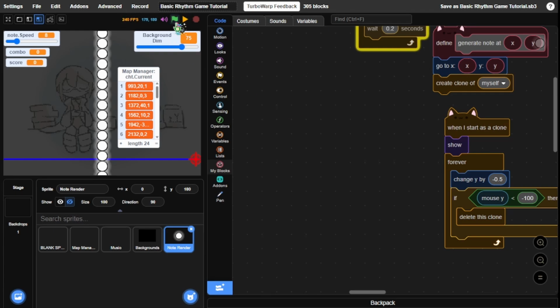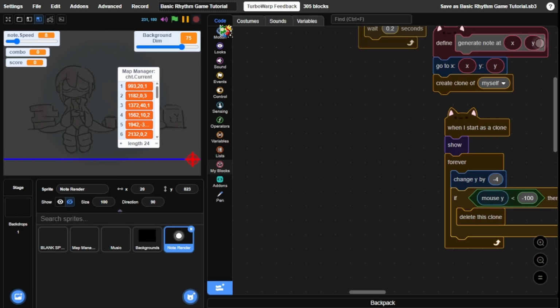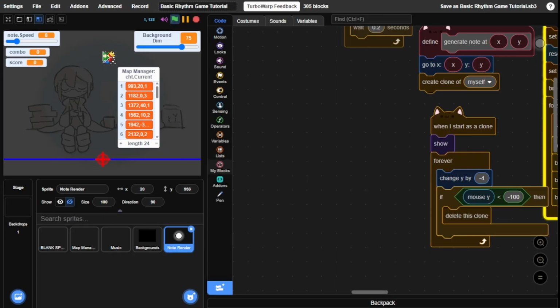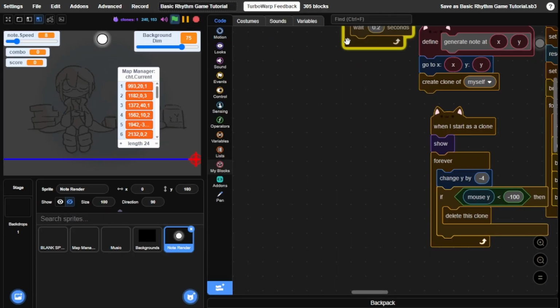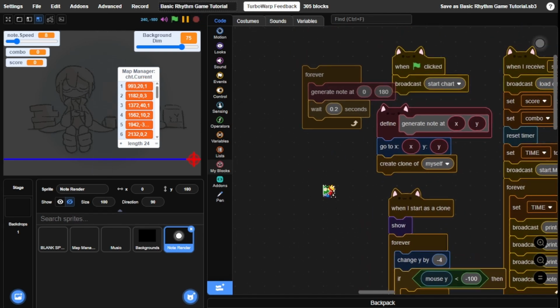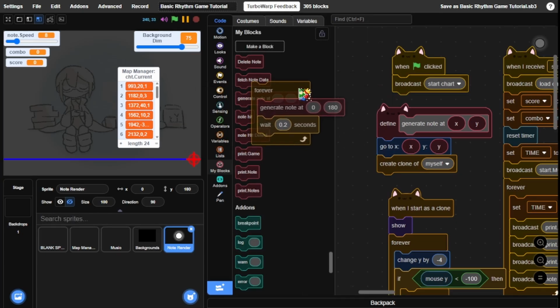In fact, this is actually 240 FPS. So if I run it at normal 30 FPS, it's even more noticeable. I forgot to, whoops. It's even more noticeable. Look at this. I accidentally clicked flag, my bad. Look at that. You see, just moving my cursor causes enough lag for it to fail. Look at that. So this is really bad. You see, it's really inconsistent.